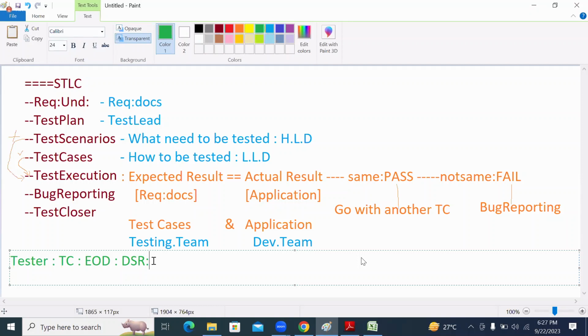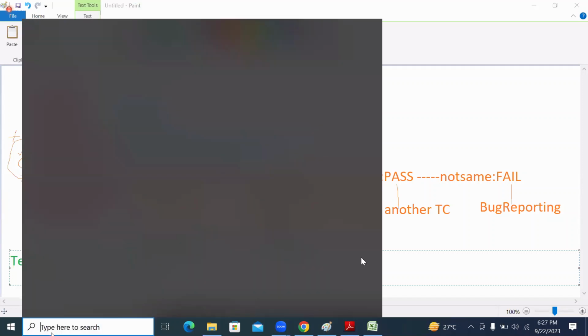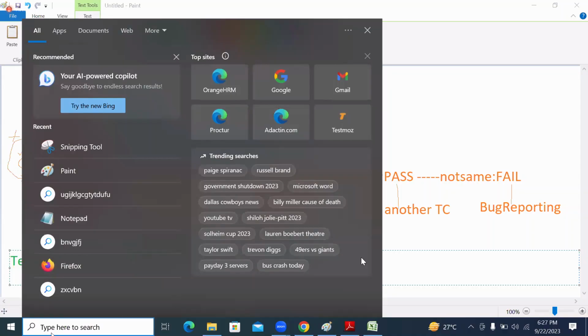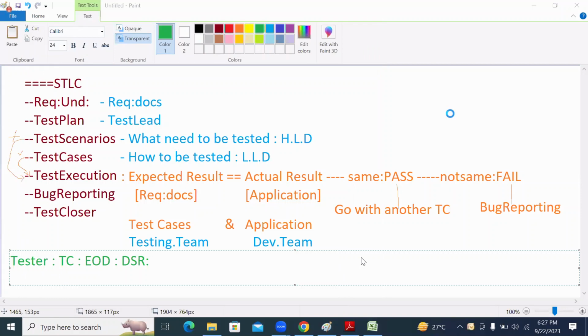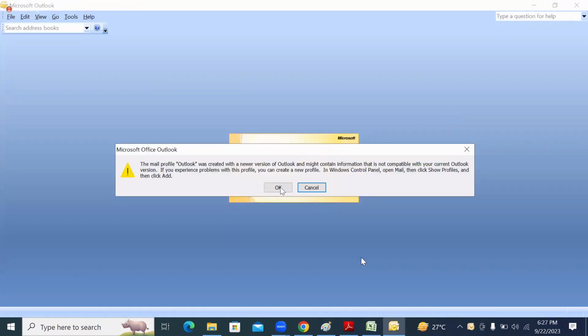How can we prepare it? How will we send the DSR? See the understanding. Meaning of DSR: daily status report. So how exactly will that daily status report be done?